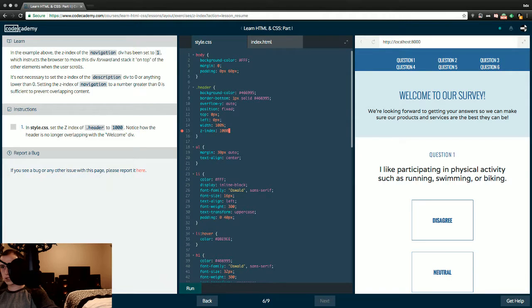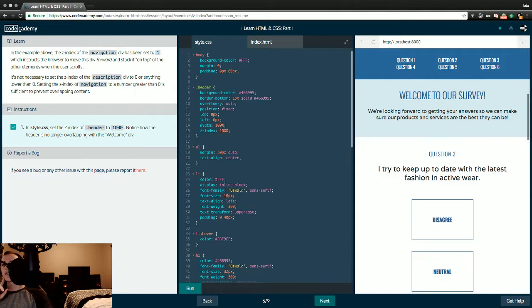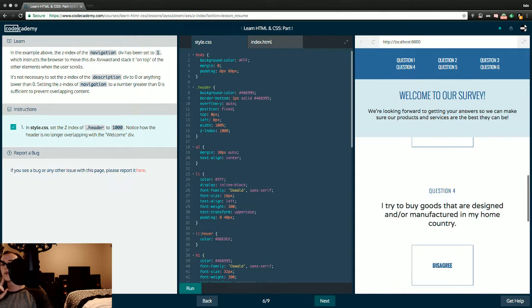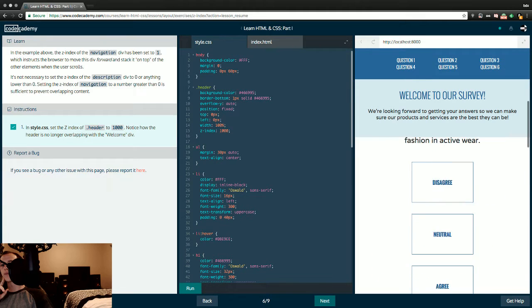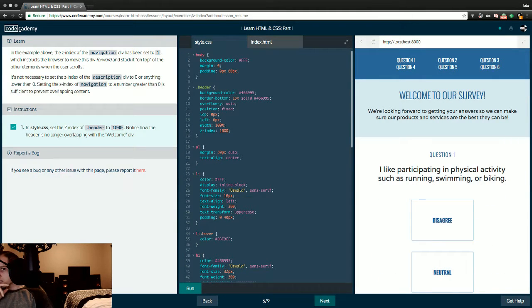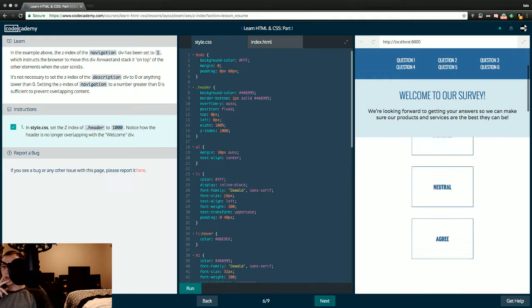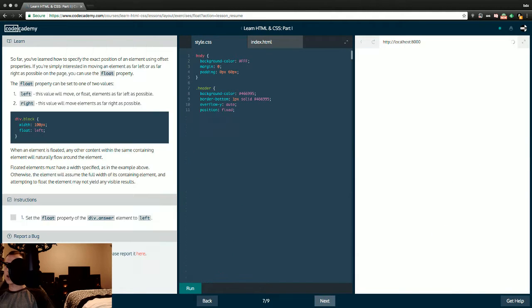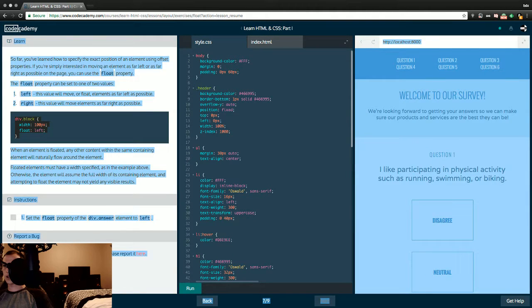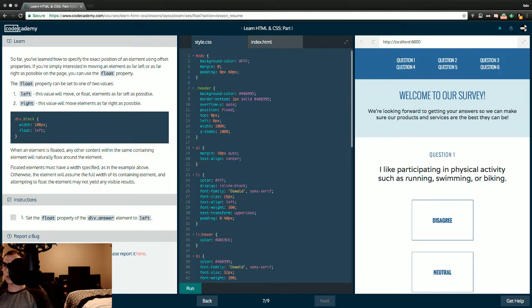Okay, so run it. Look at that. Clean spacing between 4 and the welcome, and it's above everything. It scrolls and nothing goes over. This is awesome. This is great. Tons and tons of fun. 7 and 9. Oh god. Highlighting rampage. There we go.